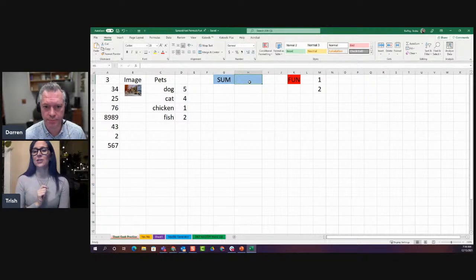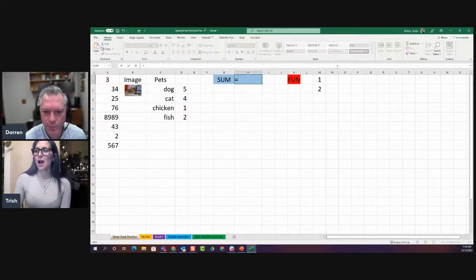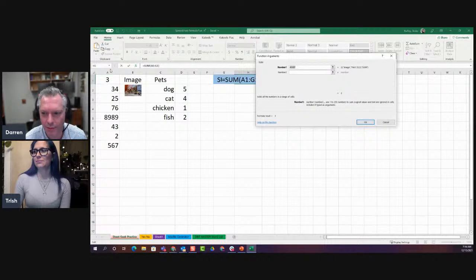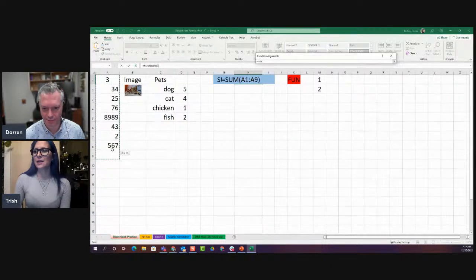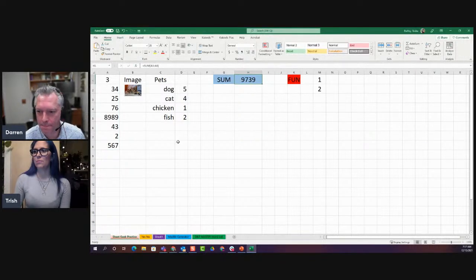So I'm in H1. I'm simply going to hit my equals key. And what it does is it opens up my formulas above all of my cells. And I can see in the top left, there's a little pull down menu. And I can choose, I want a sum, right? I want a sum. And what do I want a sum of? I can type in those numbers, or I can select the numbers. And just press OK, and it adds it all up for you. That's right. And it's going to add it all up. Boom. That's a sum.